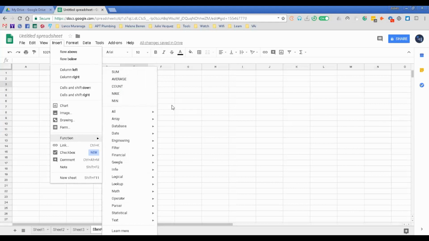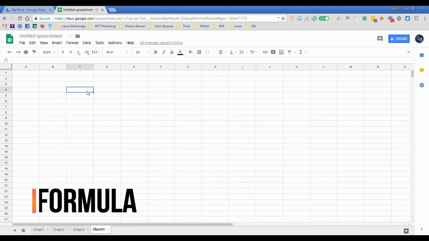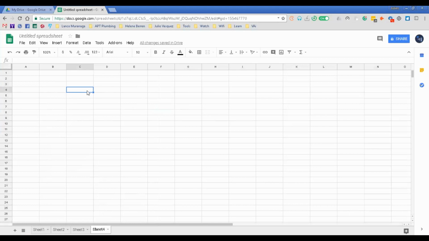Okay, and related to function, we have formula. A formula is a combination of functions, cells, rows, columns, and ranges used to obtain a specific result. So if you need to calculate for something, you will need to use a formula. And within that formula, you have a function. Okay? And for you to better understand, let's try to create a formula. A formula would always start with an equal sign. And let's say we would like to add values. Let's use sum. The function is sum.